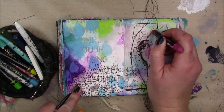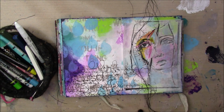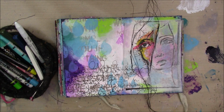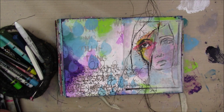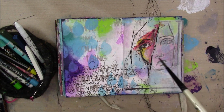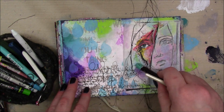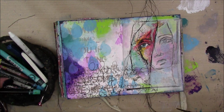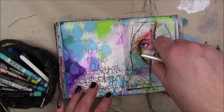So, okay. Once I'm done with that, I'm going to go in with some scribble sticks on her face, and this is where you're going to see me really struggling. I wanted her face to be super colorful, and I should have known not to start out with scribble sticks because you add water so they get kind of watercolor-ish and translucent. So I put down some turquoise, some fuchsia, some tangerine, and I just laid down a little color, and then I activated it with some clean water on my paintbrush.